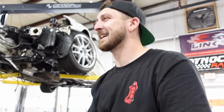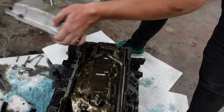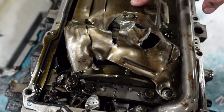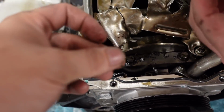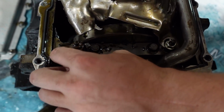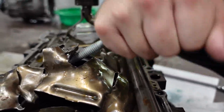Dude, every time I take a bolt off, it's more and more carnage. There we go. Oh my god, look at the window tray. Look at all the metal that's in here. It's never ending. Wow, another piece of the rod. The wrist pin clips. Yeah, there we go. Look, another piece of rod. Wow, that went all the way up in here. Look how thick this stuff is. You just can't bend this by hand.